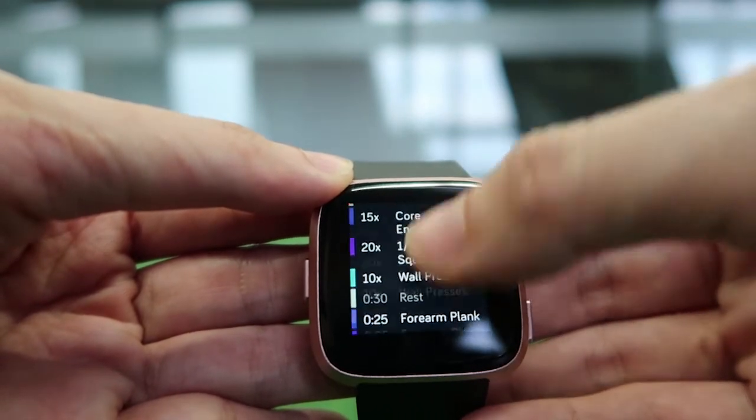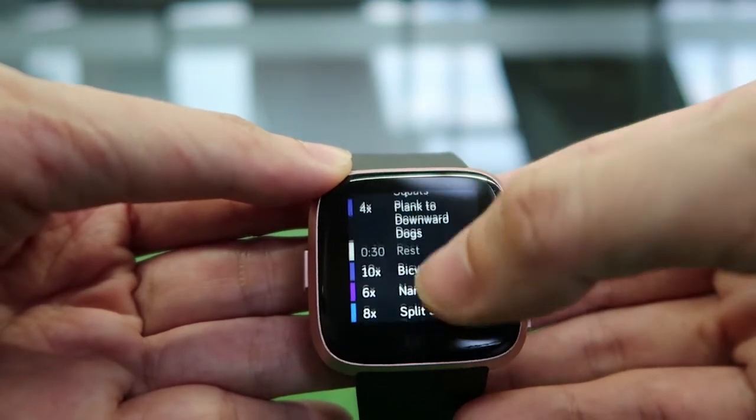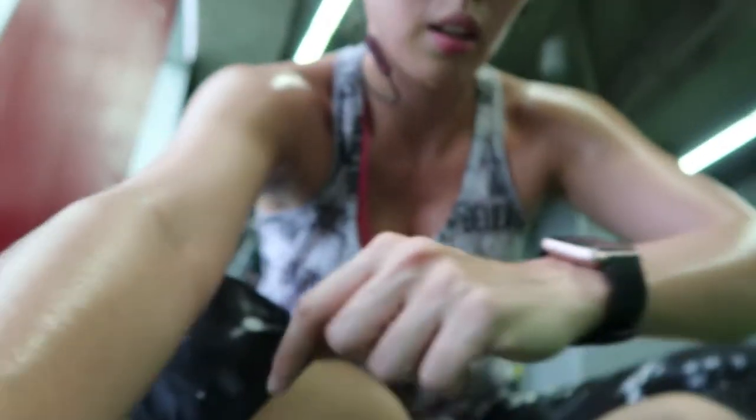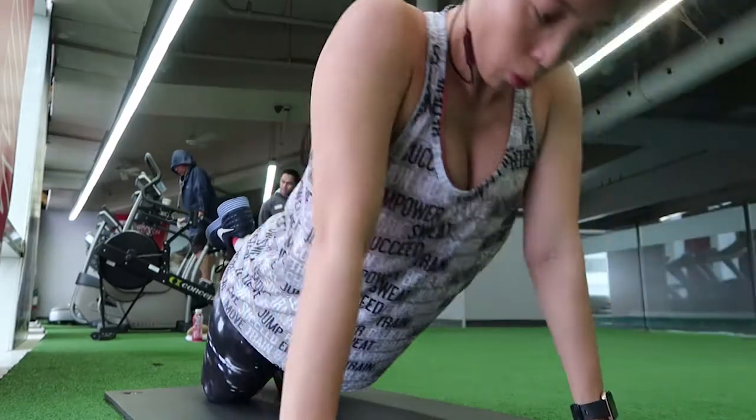So you're gonna be able to see the kind of movements that you're required. You're gonna see how many reps or how many seconds you're required to do this movement. If your earphones are connected, then it gives you a little beep as you go through the exercises. If not, the watch itself has a vibrate mode to tell you to move on to the next one. I've done a few of these workouts already, and I think you can update which workouts you want to save on the watch itself. And you can even create your own personalized workout in the latest update to the OS.